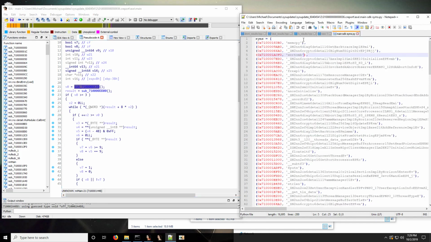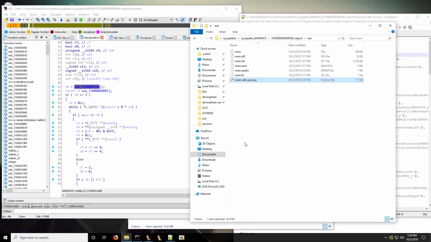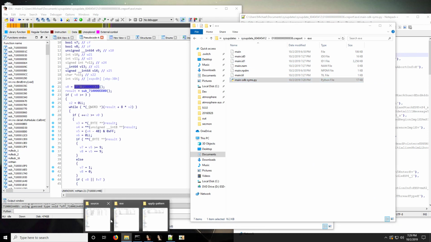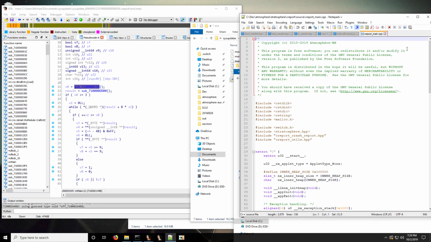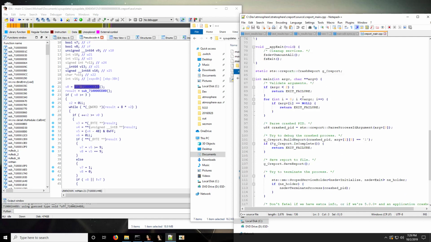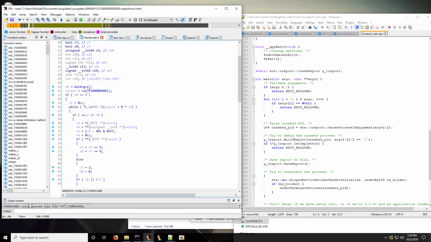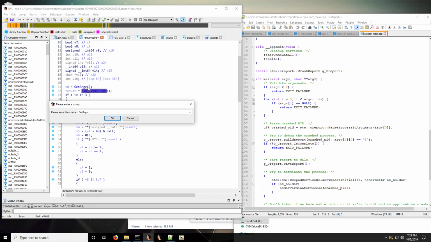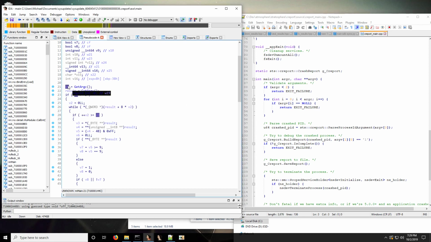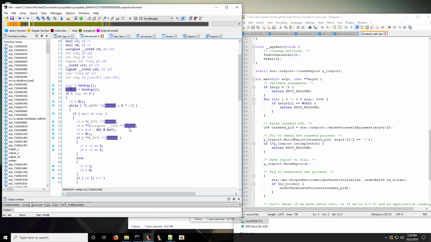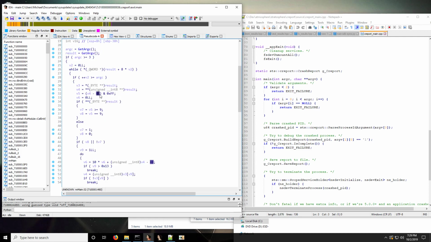And the first thing that Crash Report does, and I'll actually pull up Atmosphere's Crash Report source code for comparison, is it gets the argc and argv. This is get argc, and this is get argv. And I'm not going to rename this because I know from experience the Crash Report reuses this variable later to do other things. And it parses the first argument as a string.